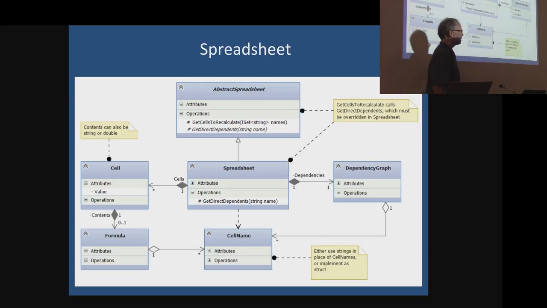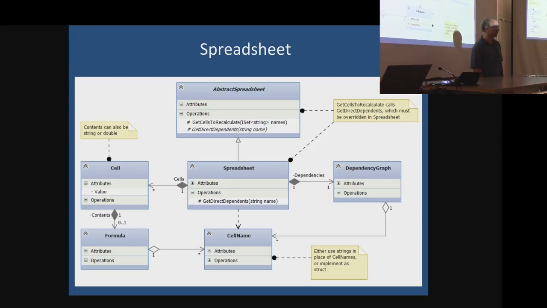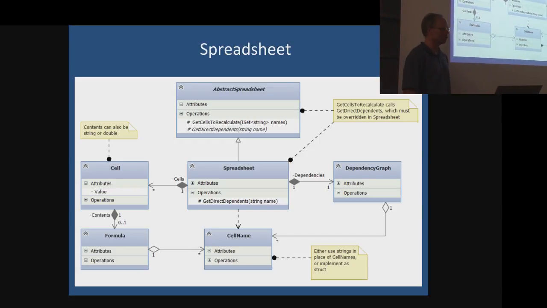And this is what I want to head off. Students will implement get direct dependents, and now my get cells to recalculate will operate correctly, and then they don't use it. They don't ever call get cells to recalculate. And if they manage to get the spreadsheet working at all, what they're doing is essentially re-implementing get cells to recalculate. Right? Get cells to recalculate is in there for a reason. It's for you to use. It won't work at first until you supply get direct dependents. Then it will work. And then you should use it when you need to know what cells to recalculate.